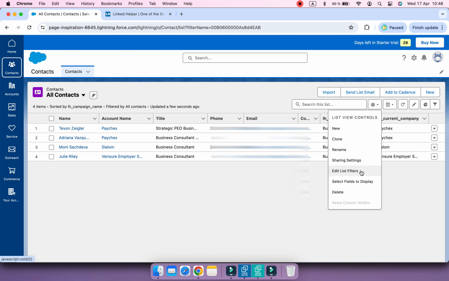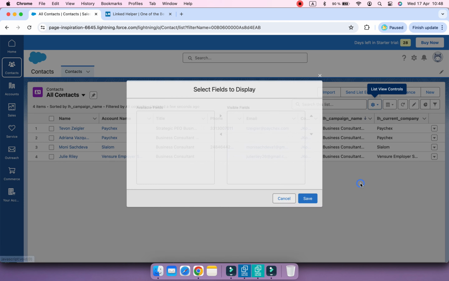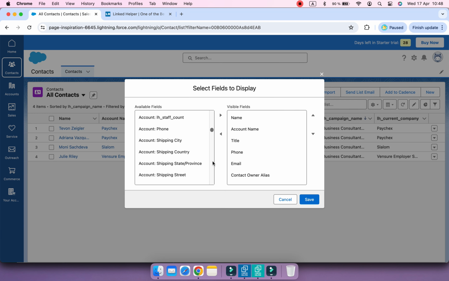Display more Linked Helper fields by editing List View.